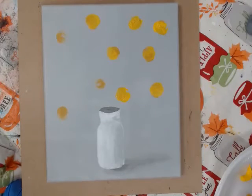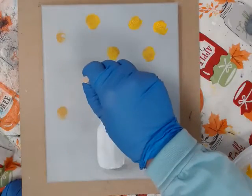And when you pull that sponge up, it's going to leave some texture on your flower or whatever it is you're using it for.